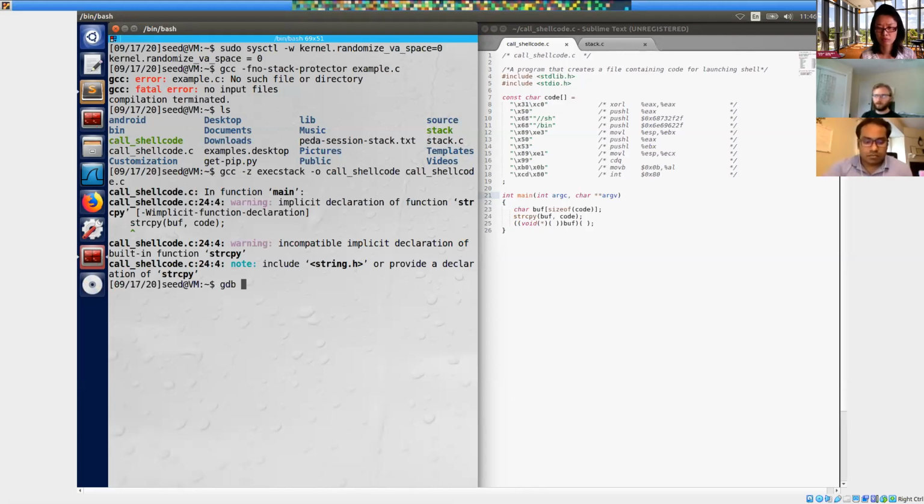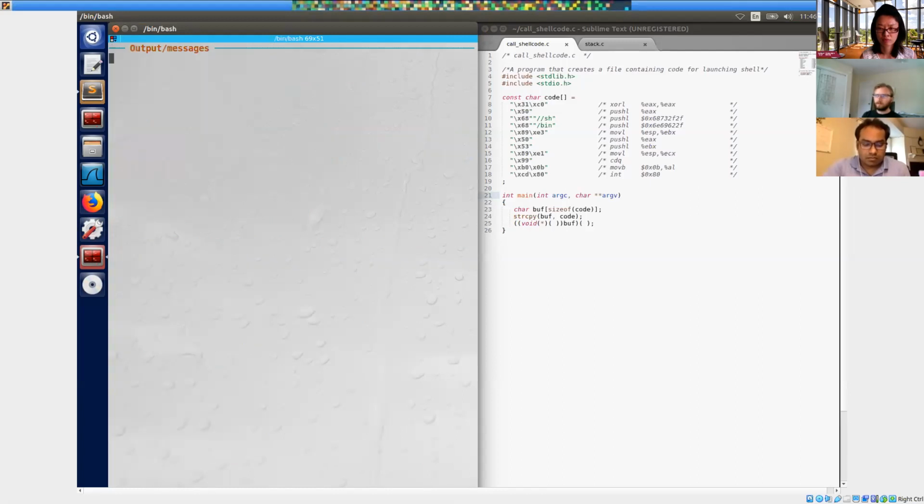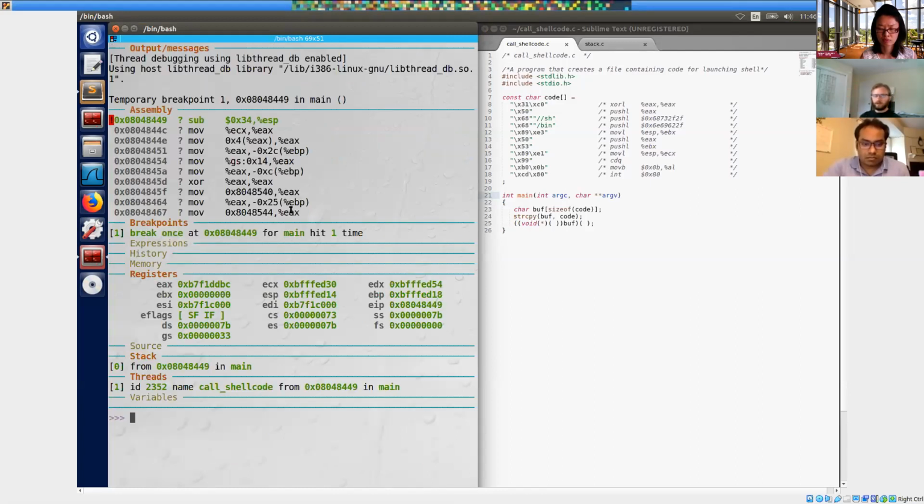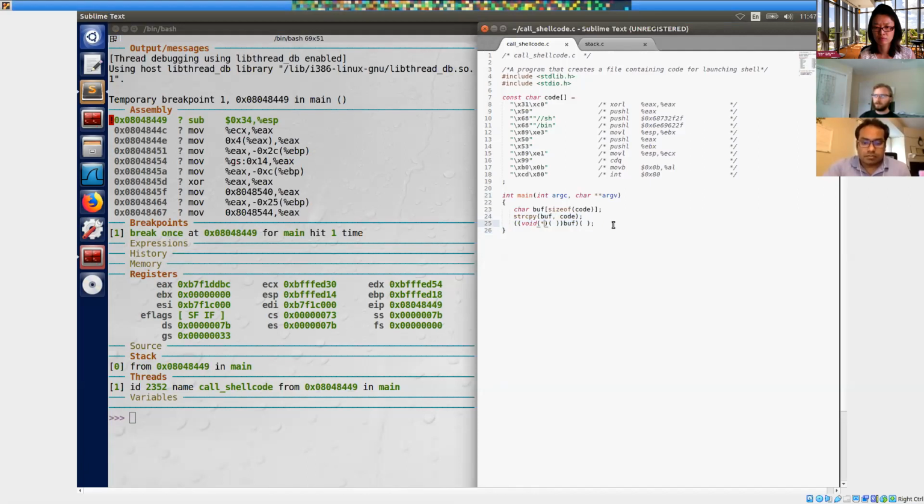And if we do a quick run through of the shellcode, which is call shellcode, we can see that just without adding any breakpoints, which are execution spots where the GDB will pause to let you look at it, GDB will already show you a lot of these variables without adding any kind of extra markers onto the compilation. And I believe this should be a good start for continuing and running the lab.